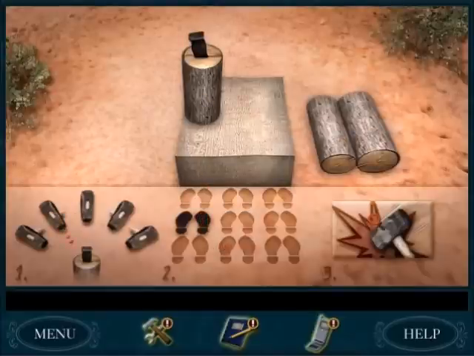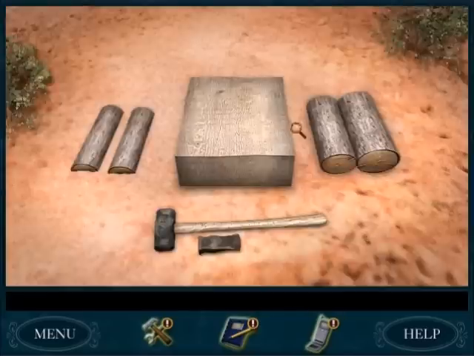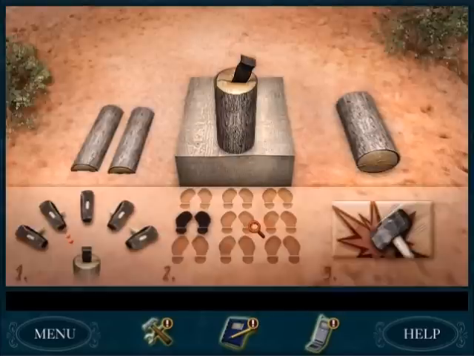You choose where to stand on a 3x3 grid, and you pick which of the 5 angles to swing the hammer. It's a lot like Squid Toss, come to think of it.